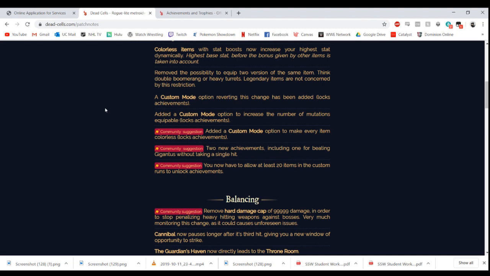And you have to have at least 20 items in custom mode runs to unlock achievements. I was against it at first. I'm okay with it now because achievements should be like an actual achievement. Whereas if you're like me and you have all the achievements, and you have runs in mind, you can just go ahead and do that.